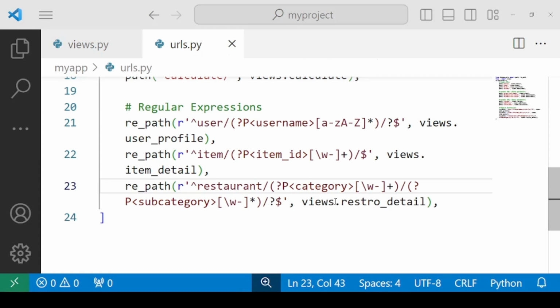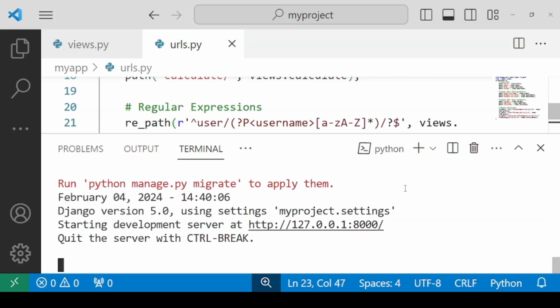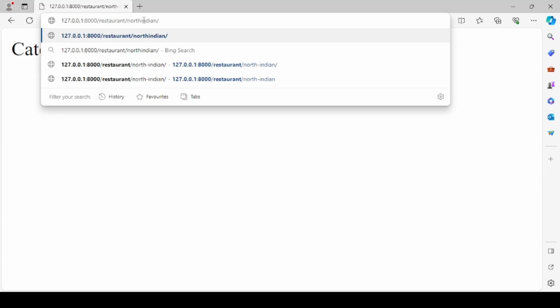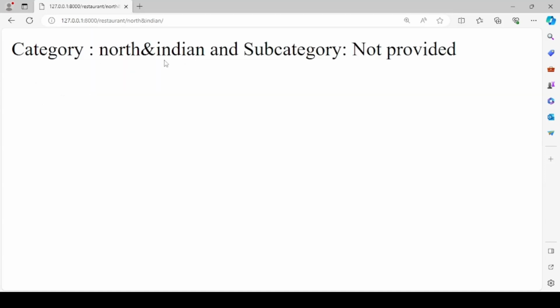You may also want your capturing groups to accept, let's say, spaces or any other special character. So if you want something like that, then you can use \s, that is the shorthand character for space. Similarly, you might want to use some other special character, let's say anything like percentage or ampersand or so on. And hyphen it is already accepting. So let's check for errors. There are no errors. Go to the browser and try to write some special character that we have already specified in the capturing group. You can write ampersand and you can see it is accepting ampersand. You put a space, now it will be able to accept spaces as well.